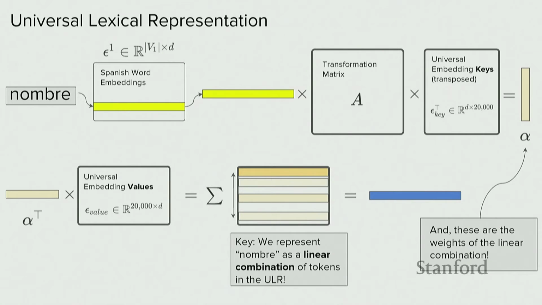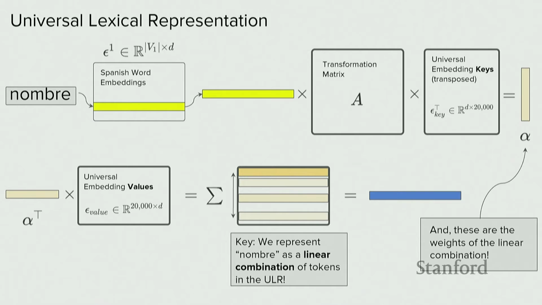What makes you think that languages are linearly related? Sorry, the question was, what makes me think that languages are linearly related? I don't know if I think that languages are linearly related, but I think that's a question about this part of their approach.